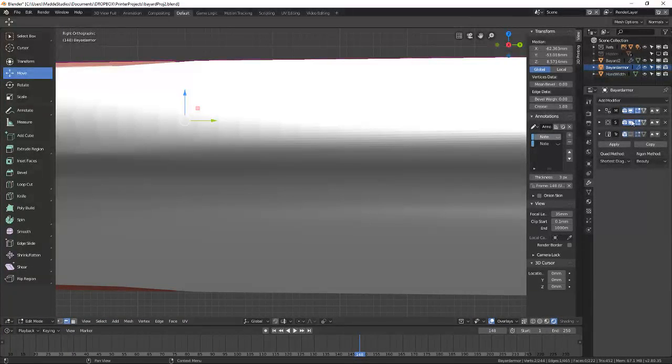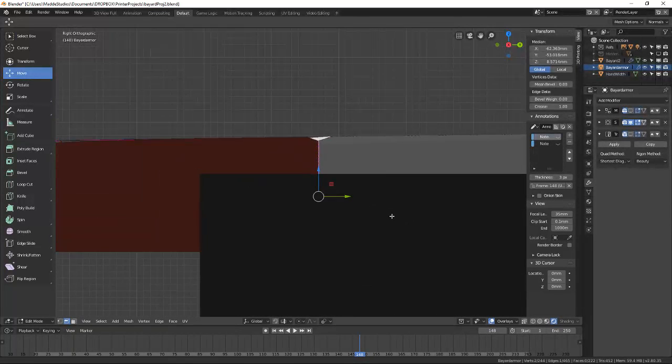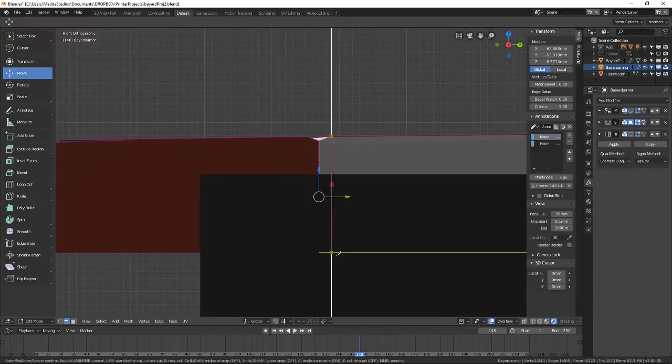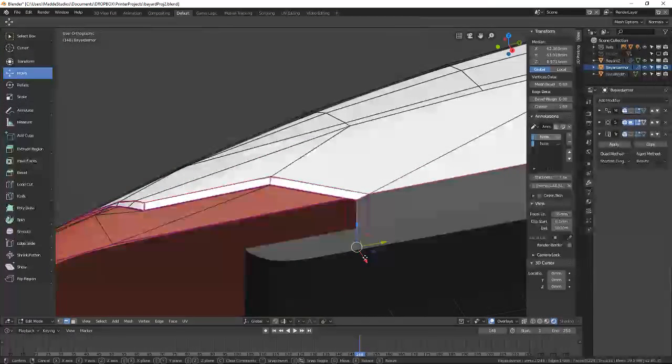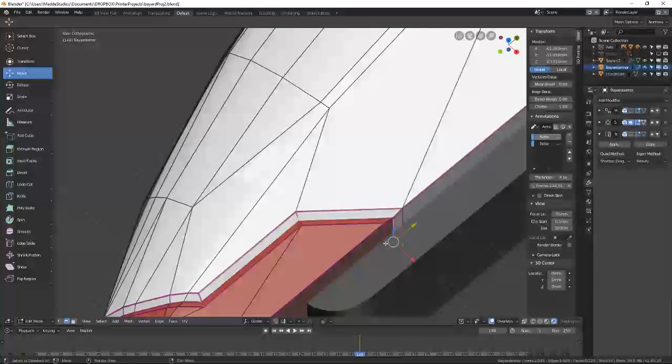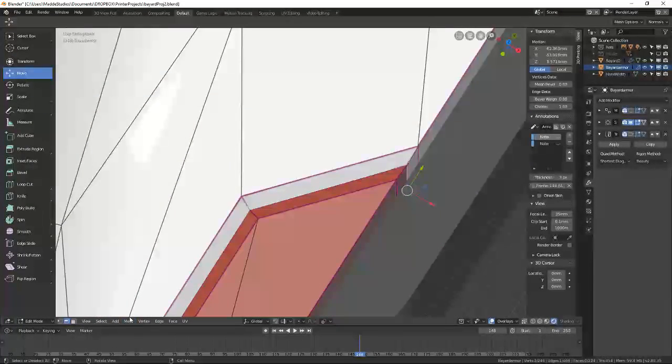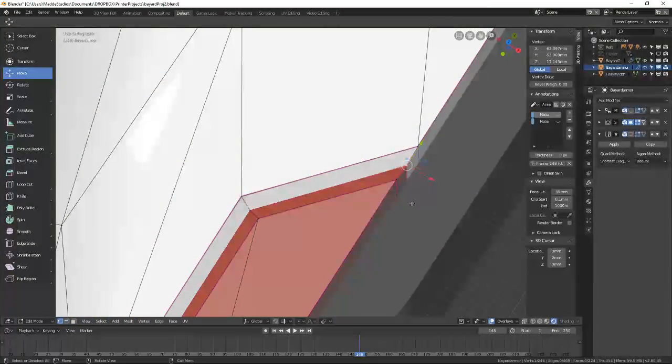That was silly of me. Right there, edge hardness way up. Now, it should be as simple as doing that. Oh, except it's not because I need to do something different. I need to move that along.